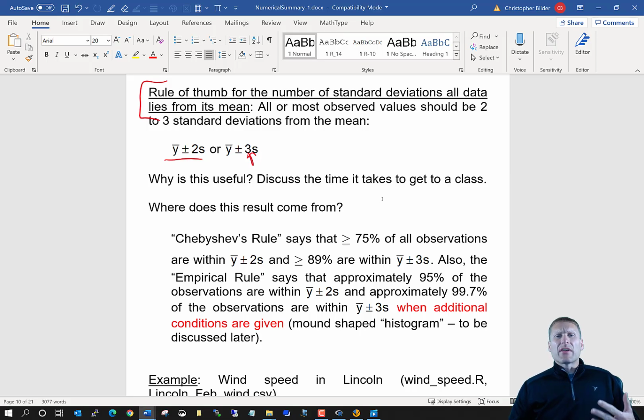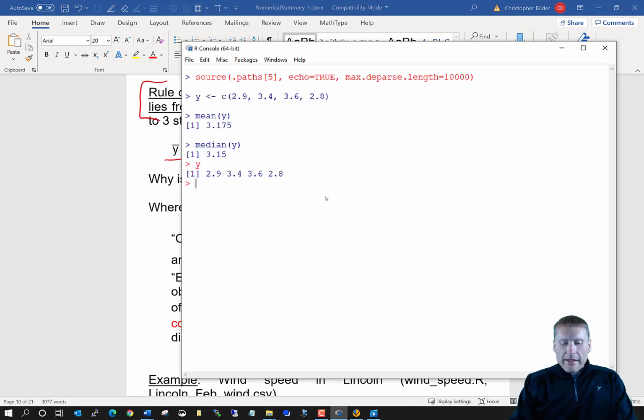Let's get back to the example we talked about earlier with respect to the amount of time it takes you to get to class every day. Let me go to R for this too. Let's put this into a vector y. Suppose the first day it took you 4 minutes, the next day 9 minutes, the next day 8 minutes, and the next day, let's say, 7 minutes to get to class. So here's my y, and let's calculate the standard deviation: 2.16.